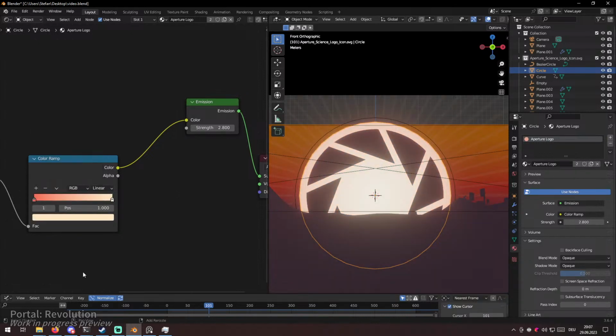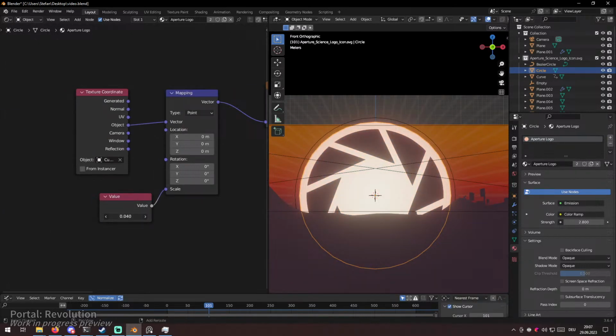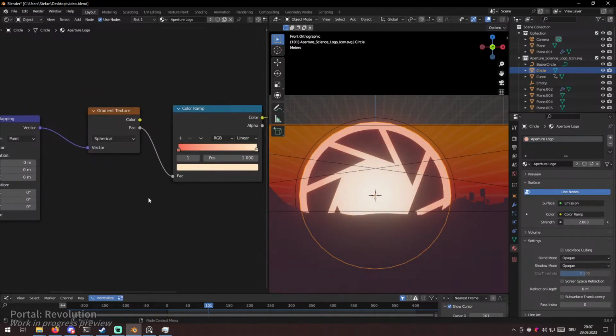The center. Oh, I think it's the scale is just, yeah, there.